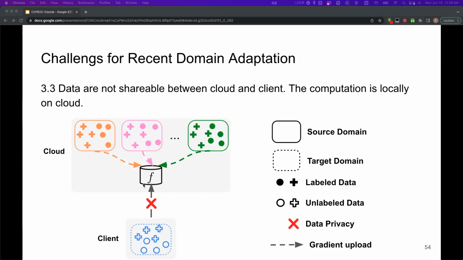And this kind of uploaded features can guide the cloud to sample some features that share the same distribution as the client. These sampled features can be used to train their model, and this model should have better generalization power to the client. So this is the basic idea of this kind of privacy issue here.